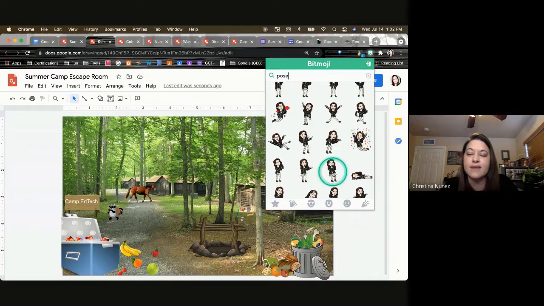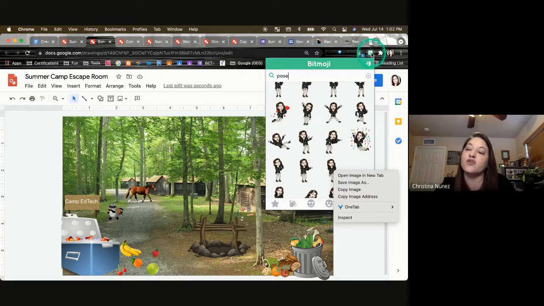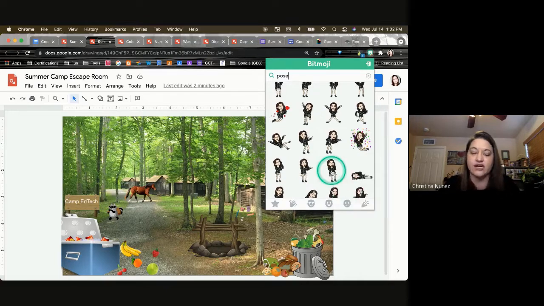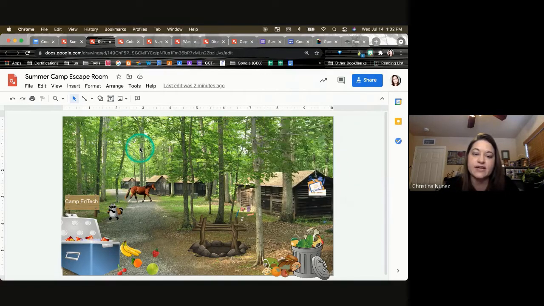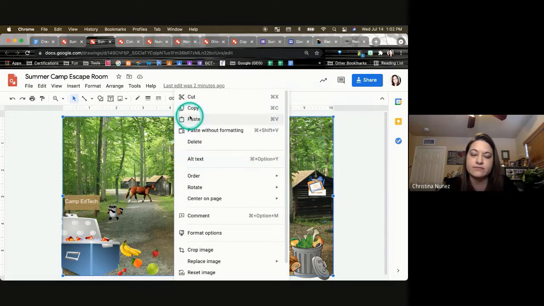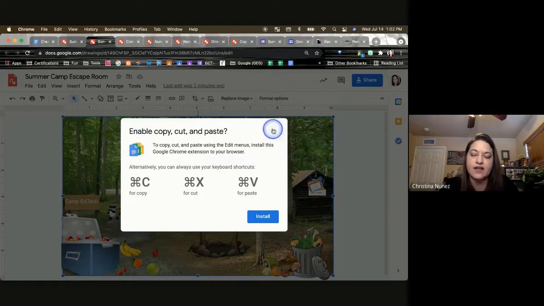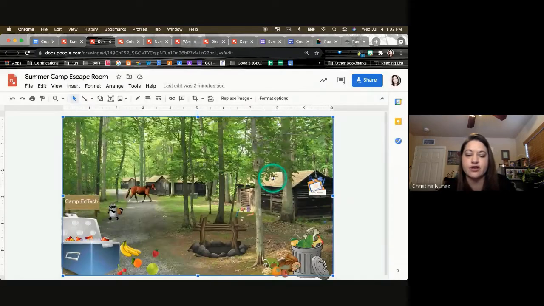Now what's nice about this is I have the Bitmoji extension. So once you create it on your app, you just sign in through an extension right here, and it'll pull it up, and then you can have all these Bitmojis as you're doing stuff. So I'm going to copy this image of me looking rather shocked, and then I'm going to go back to my image, and I'm going to paste that guy in there. Okay, I forgot I have to do it that way. I was trying to show you that I was pasting, but there I am.